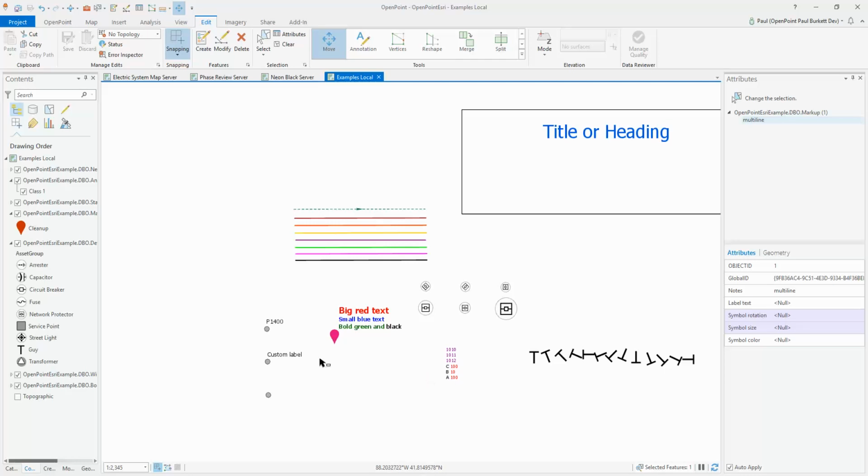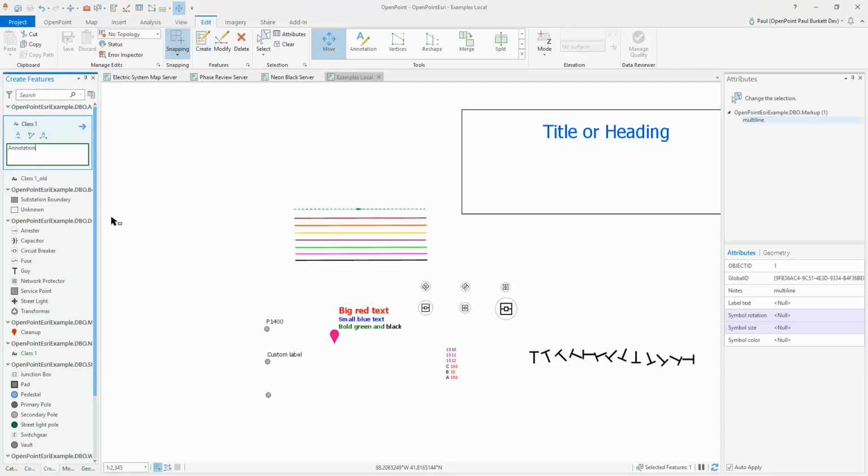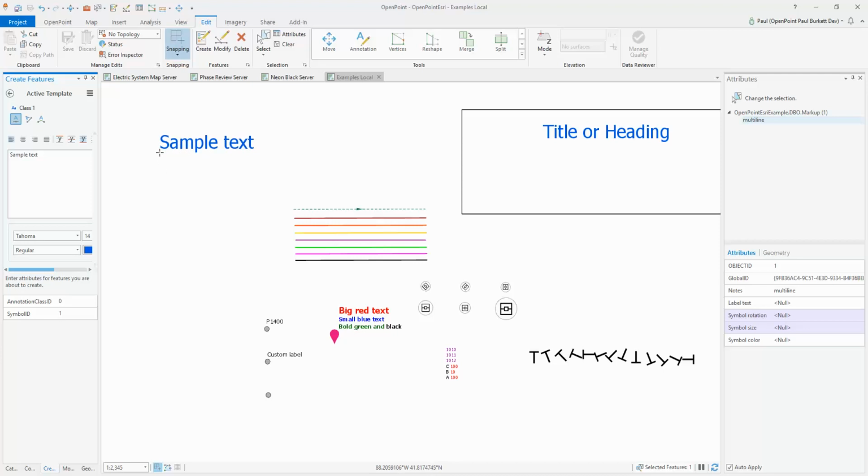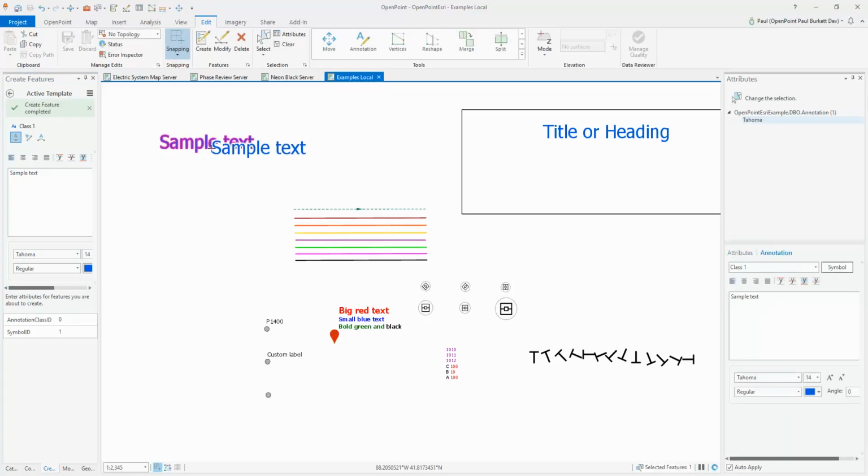So let's take a look at creating a brand new annotation. I'm going to click on Create, and I've got a class called Class 1 that I already had set up. And so I'm just going to change the text to sample text. So I'm going to then place it on the map, and the classes for annotations allow default settings like the size and the font and things like that, but you can also change it after the fact. So I place sample text, and if you noticed over here on the right, it has it selected, so it's selected up here, and then I can now change some of this information that's in here.